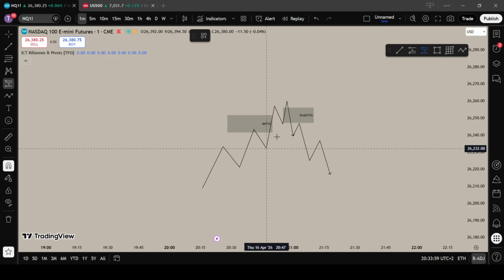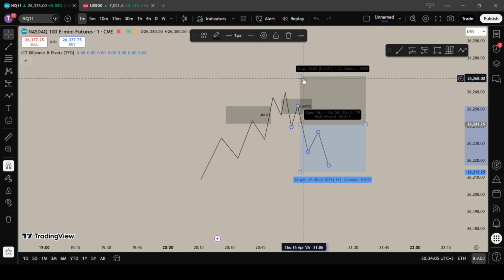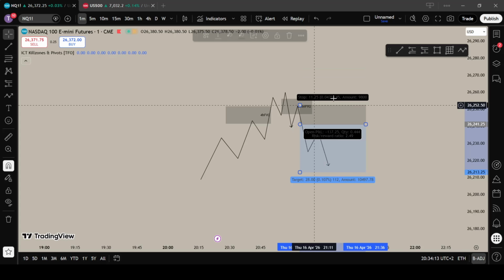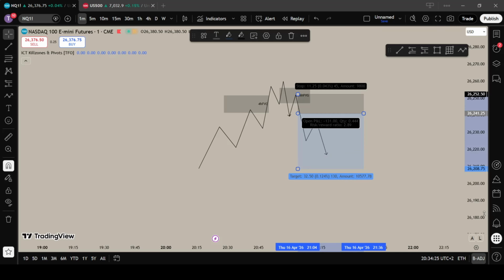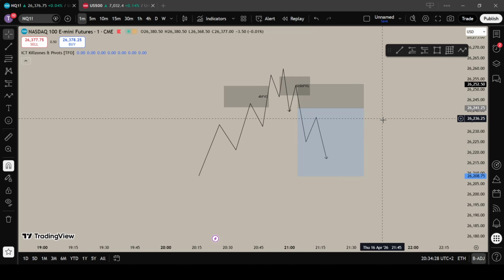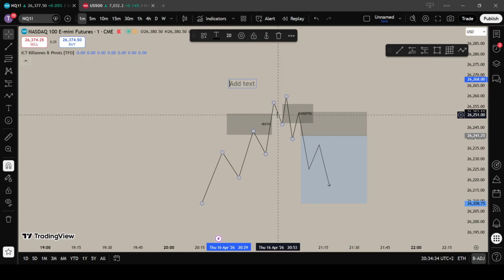So what we do now, after the price entered here, we enter all the way right here when the candle leaves the gap, stops above the candle that entered the gap, and then we are taking, let's say, 1-to-1 that was over here, or we can take session liquidity over here, or London lows, for example, or Asia lows all the way over here. And continuations work best on a 5-minute or 15-minute time frame. That's what you need to remember.